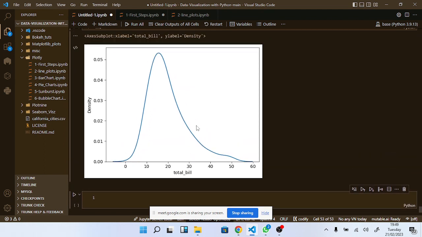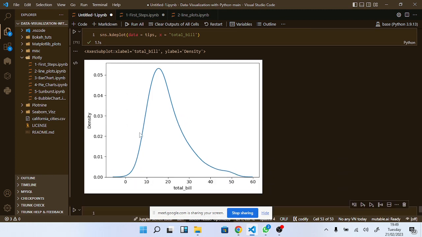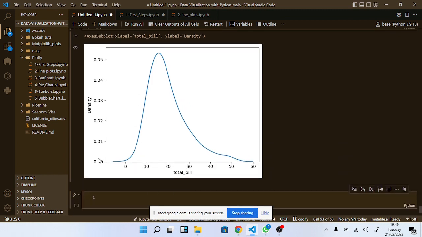So that's why we are saying this data of ours is skewed to the right, the tail extending to the right. Now the data is skewed to the right. If the tail was extended to the left, we do the opposite. We say that the data is now skewed to the left.